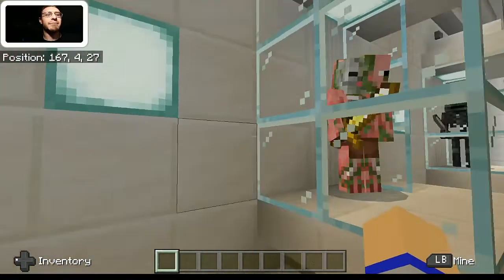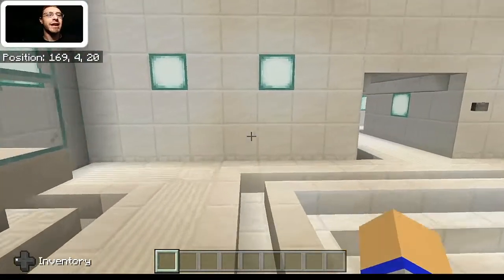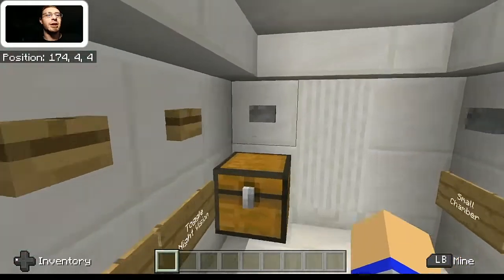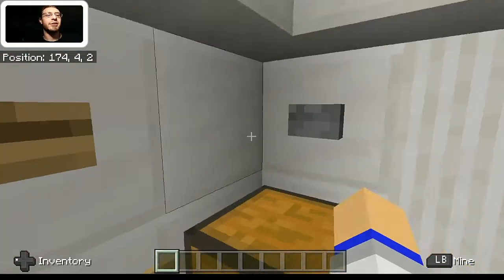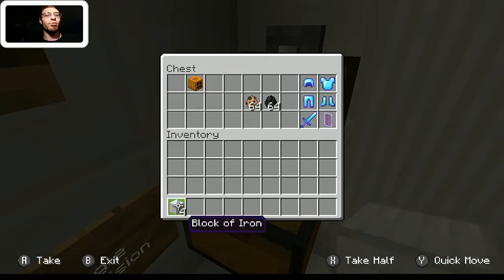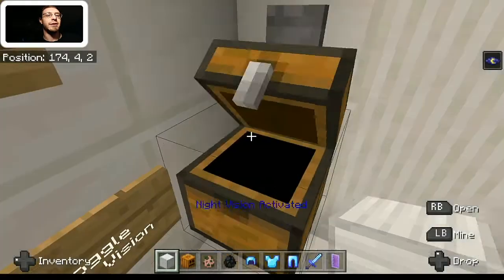However, I am not able to see any change right off the bat. So we are going to go ahead and test this out ourselves inside of the obscene chamber. So if I go ahead and do this, I also want to pull everything out. Also, I am going to be working with iron golems because they are listed on the change log as well. I do want to mention that.